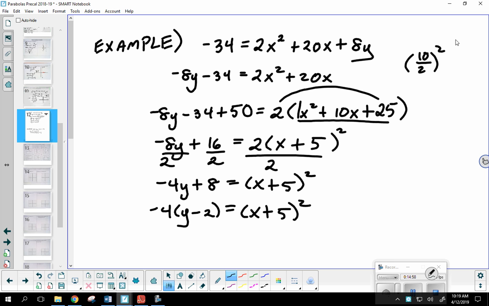Okay, now here, I would want to do exactly what we were doing earlier in the week. I want to find the vertex, the direction it opens. I want to find the directrix and the focal point. So 4 things. Okay. So let's see here. Raphael, what direction does it open?